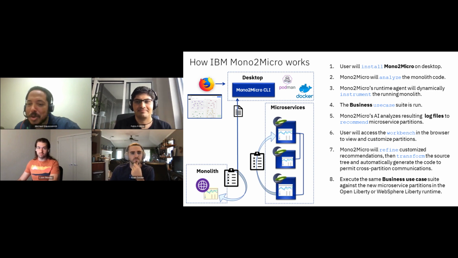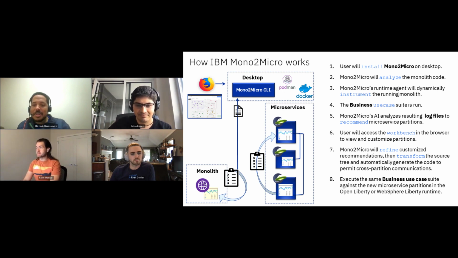But the very first thing you do after you unpack the CLI is you run the install command. And what that install command does is it pulls down a bunch of container images from a container registry such as Docker Hub, for instance, or I think we have an entitled registry, where I think mostly that's where you would be pulling containers from. And you pick the container engine of your choice that you want to run those containers in, either Podman or Docker.